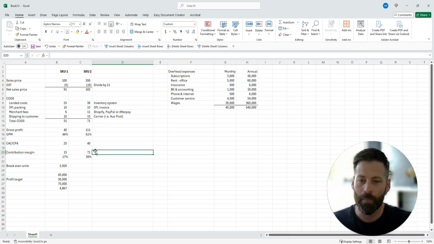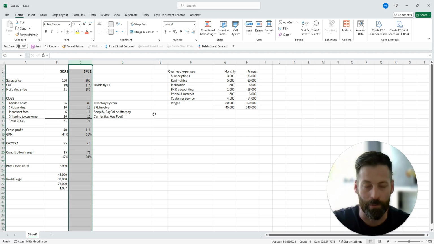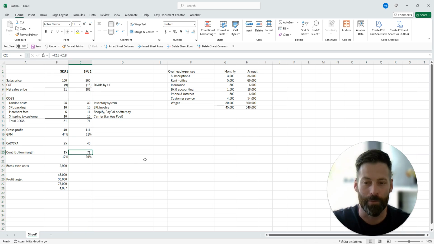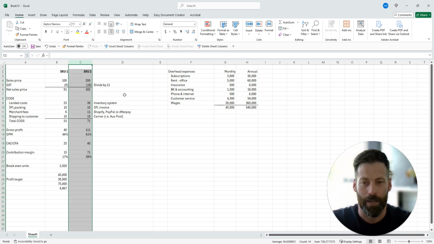And I think the last thing I would say is it's going to give you an understanding of where you can better direct your marketing. And when you do redirect that marketing to those products, like SKU 2 in this example, that is more profitable, you know that you always need to have SKU 2 in stock, because every time you sell it, you're going to make $71 in this example. So it would be crazy to try and sell that product and not have any in stock or not have it available to sell. So look, hopefully that's useful.